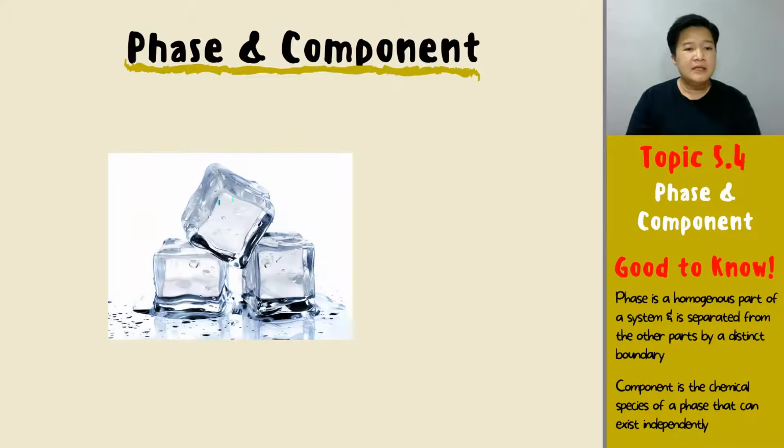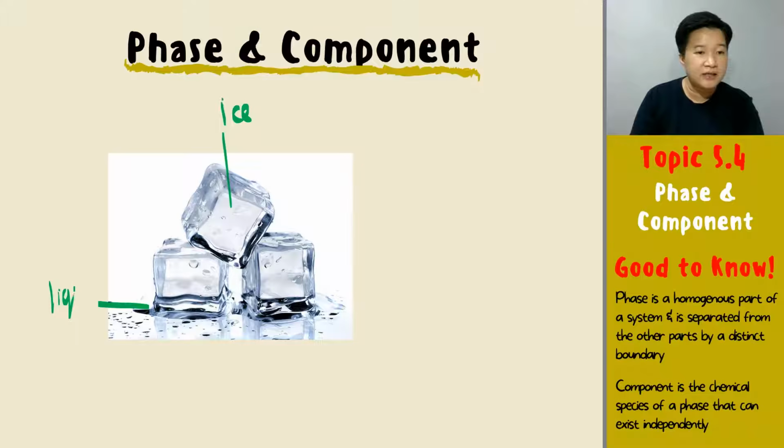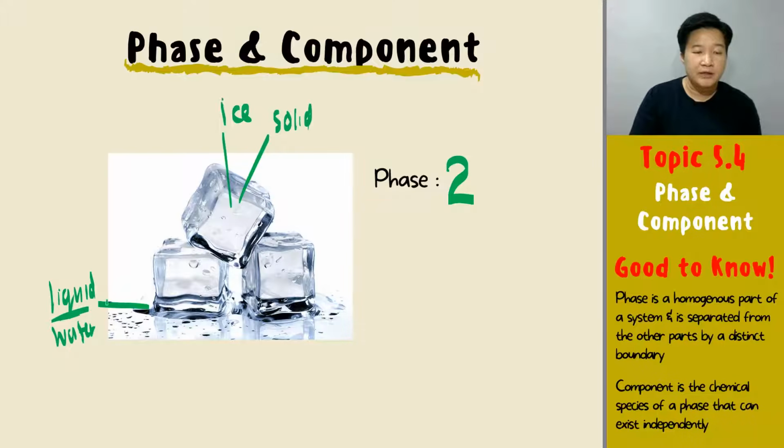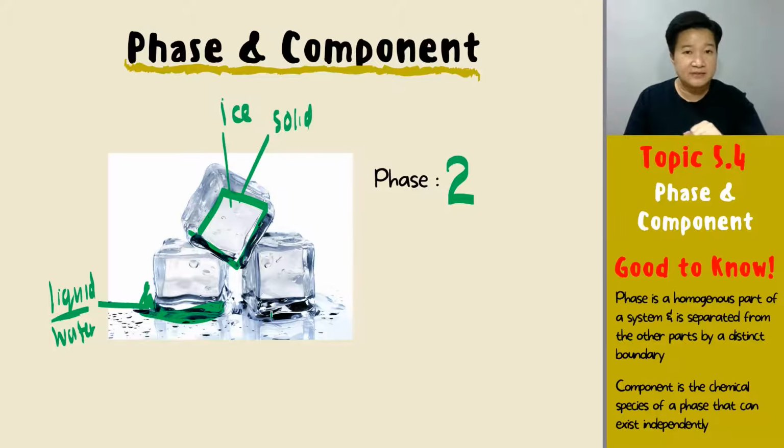Alright? Simple. Next, you have your ice over here, which is a solid, and you have your water over here, which is a liquid. The melting of the ice will give rise to your water. Can you see your water over here, and your ice? So, how many phases do we have? We have two phases. Quite obviously, your ice is a solid, while your water is a liquid. So you can clearly differentiate the presence of your solid over here and the presence of your liquid over here. So we have two phases.